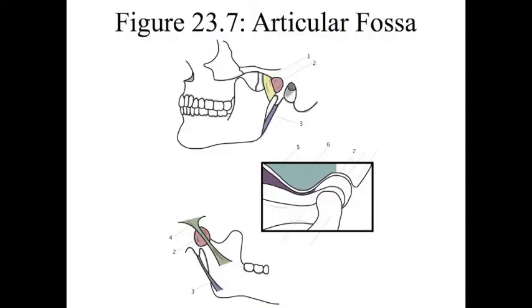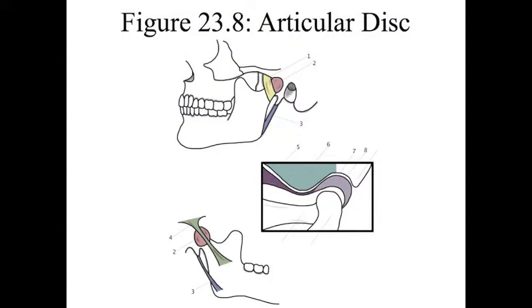Now, if your patient had their jaw locked open and you couldn't get it to go back, don't just push back on it. You have to lower it underneath that articular eminence and move the head of the condyle back into the articular fossa. Number 7 is the articular fossa. It is the place where the head of the condyle usually articulates. If you ever get them confused, just remember that the articular eminence starts with an E, and the articular fossa starts with F, and E comes before F in the alphabet.